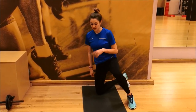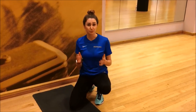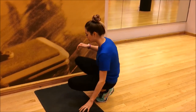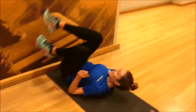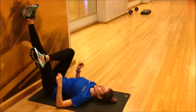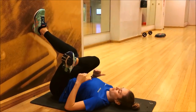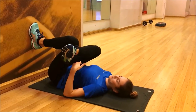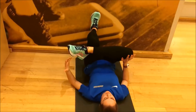That stretch targeted several muscles. The other one we want to do is glute max. There are a couple of ways to stretch this depending on what feels comfortable and how much hip range of motion you have. If you want the easier option: lie on your back with your legs up on the wall, put your ankle onto your knee of the other leg, then slowly slide your foot down the wall. That pushes your leg towards you and creates a stretch on the back of the hip. To intensify, push your knee away and hold that position.